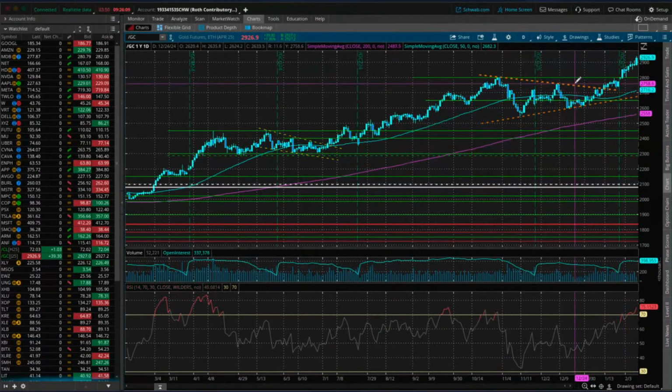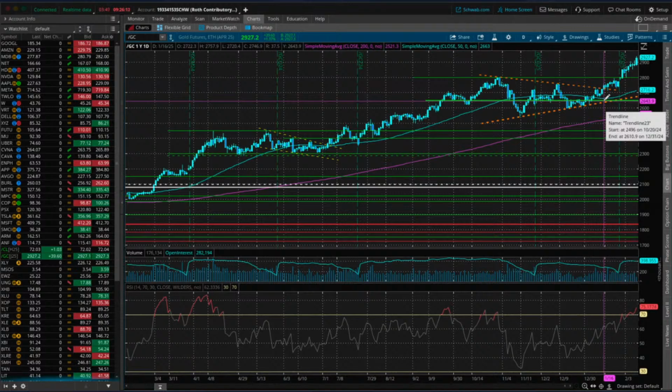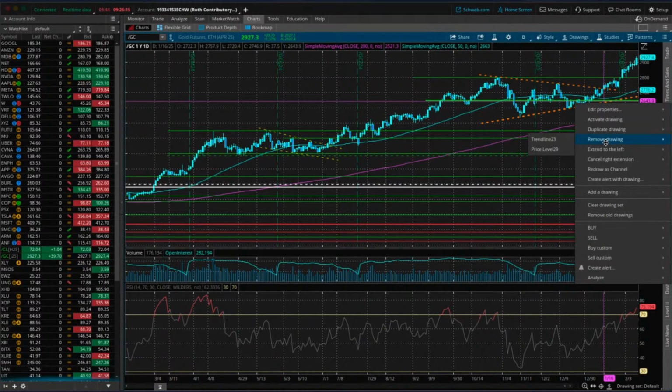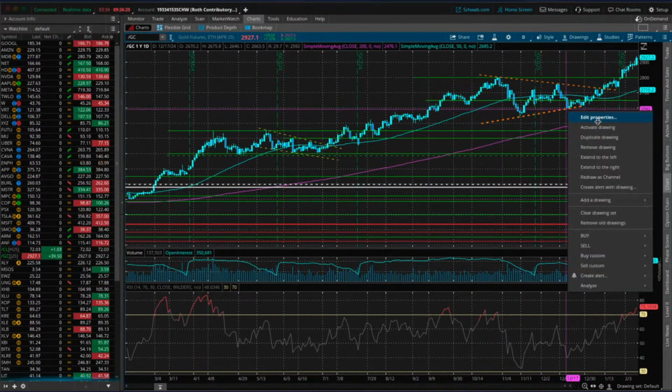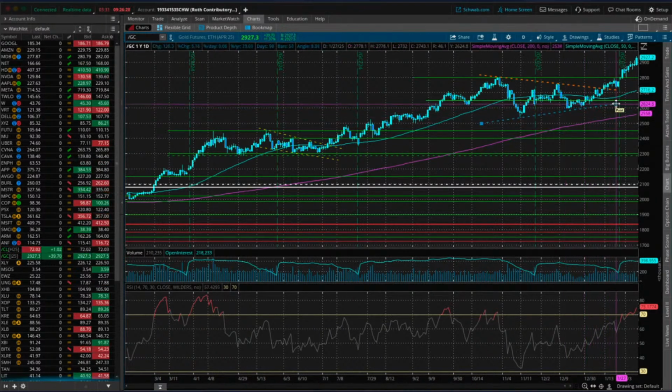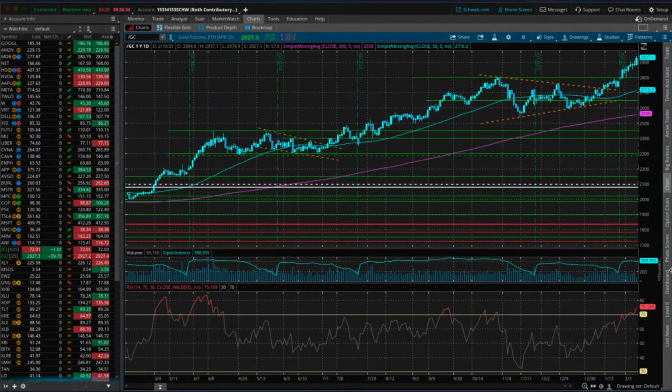But ever since we kind of took out this little wedge, or whatever you want to call it, everybody has their own. Let's see. This guy. There you go. That's better. Right. Once we took that out, our expectation, I believe at that time, was to run to 3K. And so it sure looks like we're on our way there. And no real signs of stopping. Up 40 more today.